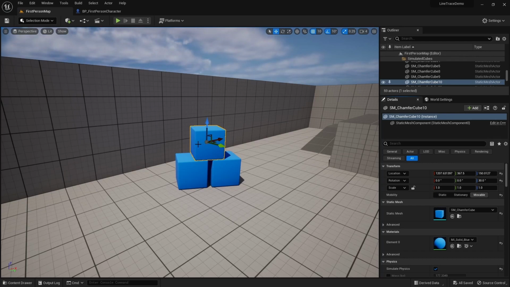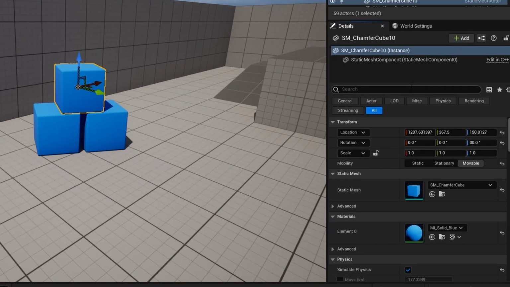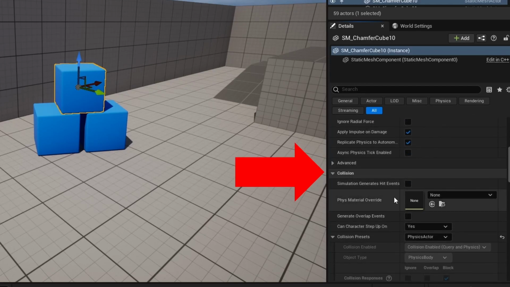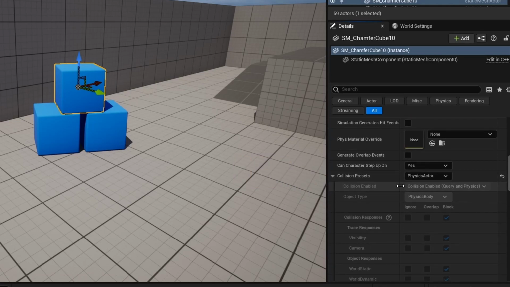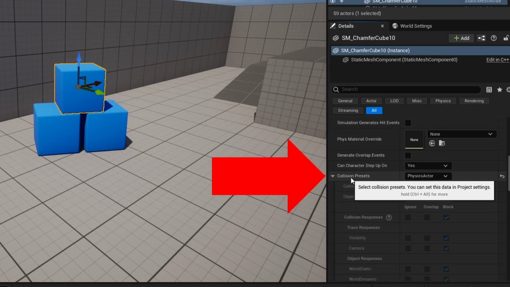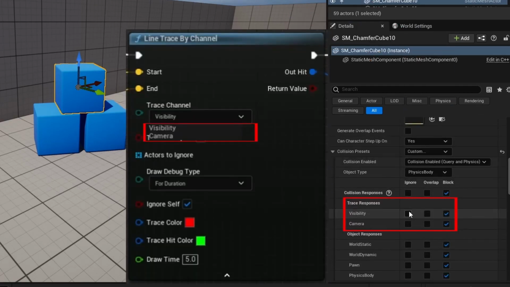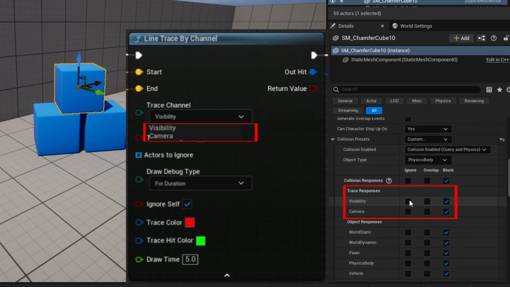So when the cube is selected, in the details panel, you could scroll down until you find collision. And for now, set collision presets to custom. And over here, you have the same channels that you see in the line trace by channel node.